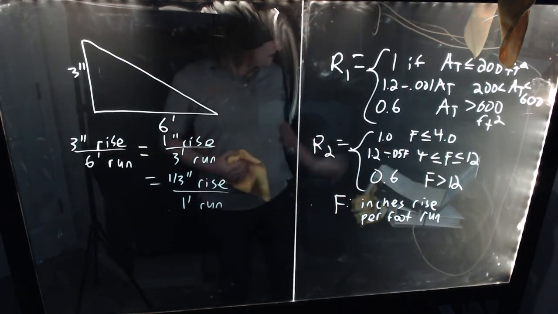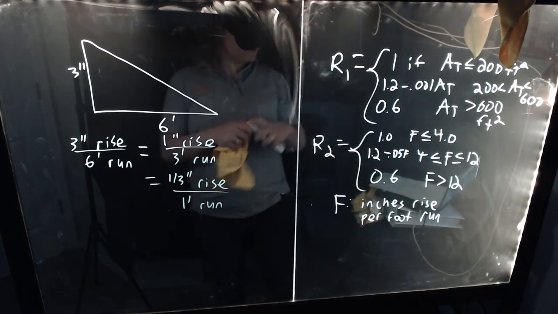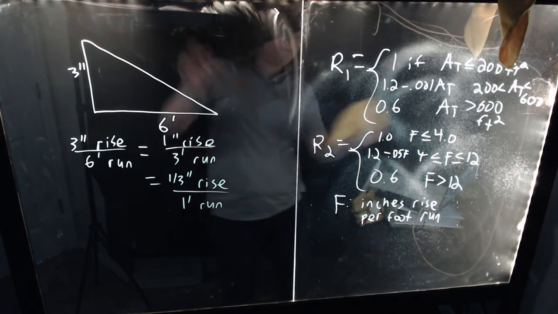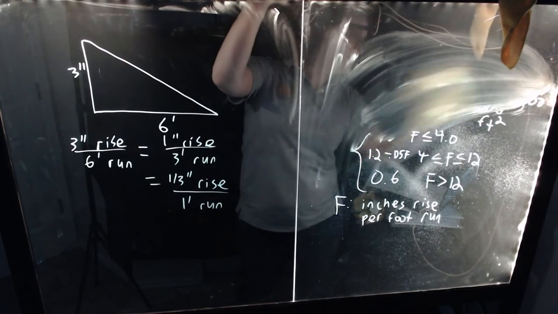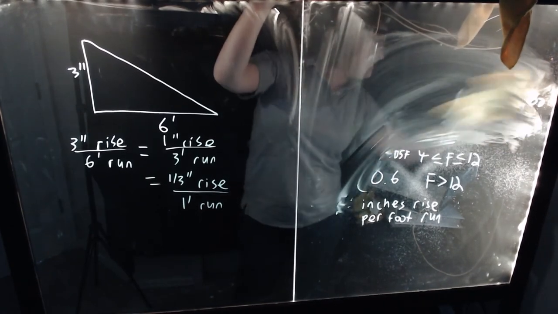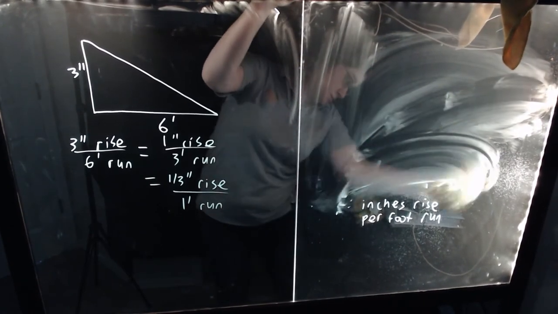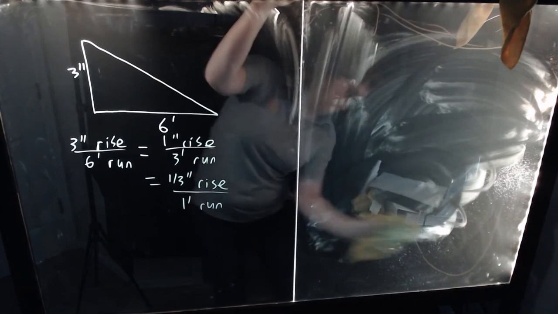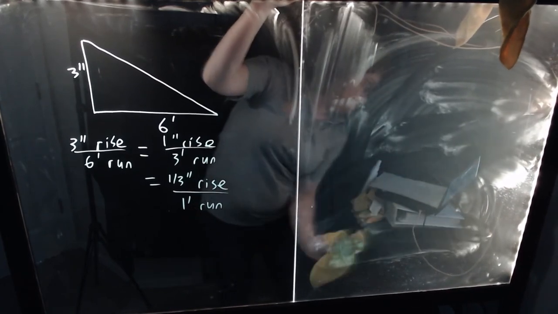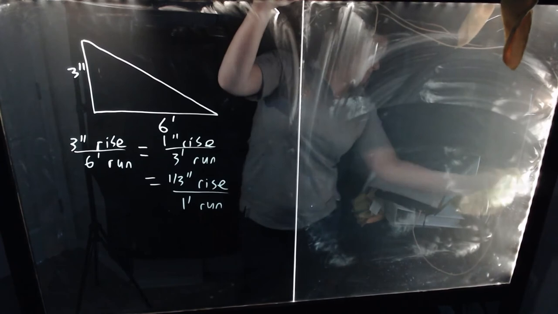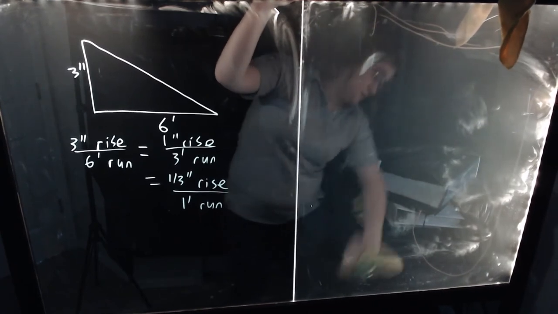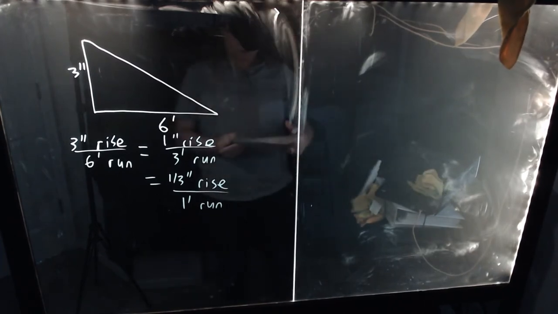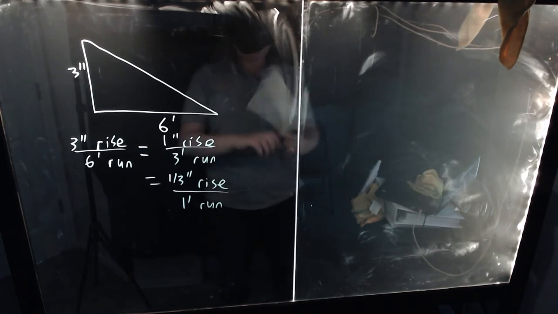All right, and finally, I would just like to plot these out a bit so you can see what these coefficients really look like graphically, because I think that's kind of useful. Because the equations can be a bit annoying sometimes, but if you plot them out, they make a lot more sense, I think. And so let's just do a quick plot of these. So first, I'll create a quick plot of R1.